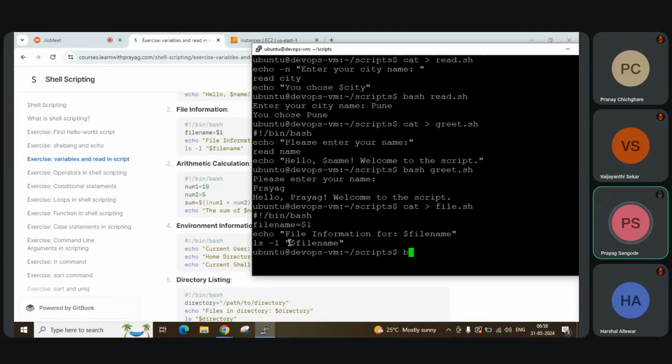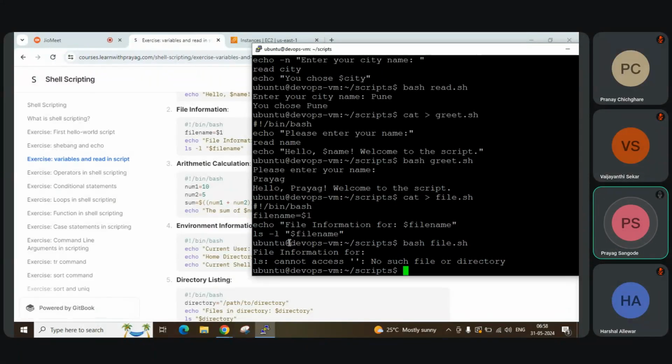Let's run it, bash file.sh. Why is it giving an error? We did not enter any argument to the script. So just try to give any name. We give read.sh.